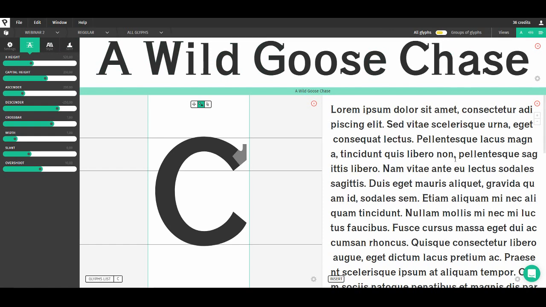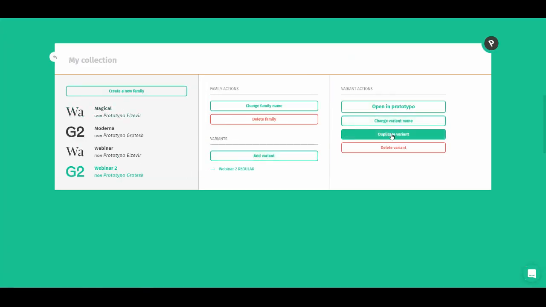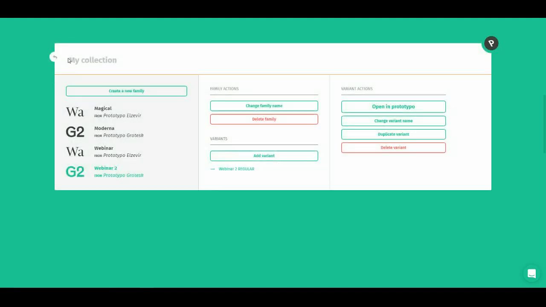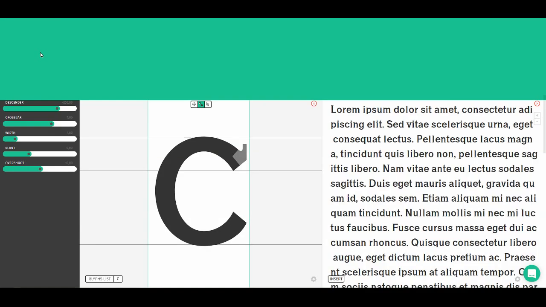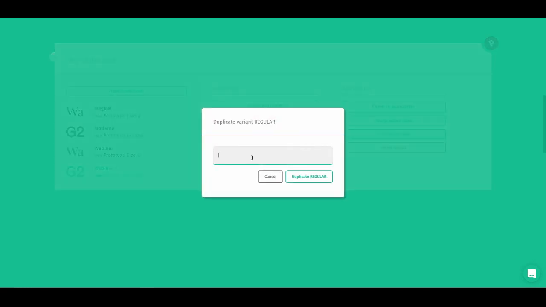from this variant, which I'm quite happy with, I'm gonna duplicate it and make a scene variant. So I'm gonna go back, and so I click on the collection icon right there, and I'm gonna click on webinar 2 regular, and duplicate.